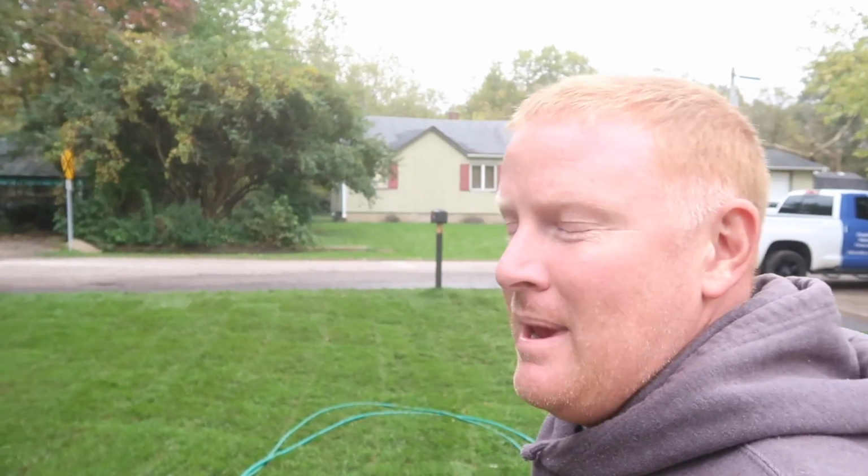Here in Oswego, Illinois. I decided to swing by Veterans Memorial Park on my way home. I heard they were pretty close to wrapping things up, and I would agree. Looking at this thing right now, and I love it. I think they did an amazing job.